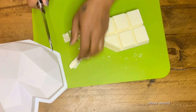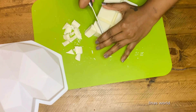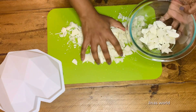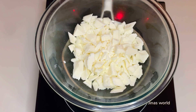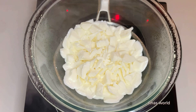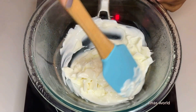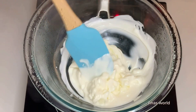Let's see the smashable cake preparation. The first step is to melt chocolate. I have taken 200 grams of meltable white chocolate, chopped into small pieces and transferred into a glass bowl. In a saucepan, add some water and bring it to a simmer. Place the glass bowl over the saucepan — ensure the bowl is dry and the water does not touch the bottom. Once the chocolate begins to melt, stir gently with a dry rubber spatula. It's important that water or moisture does not come in contact with the chocolate, because that would make it clumpy.